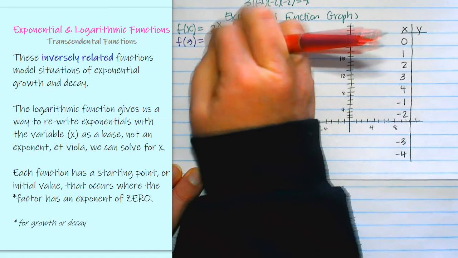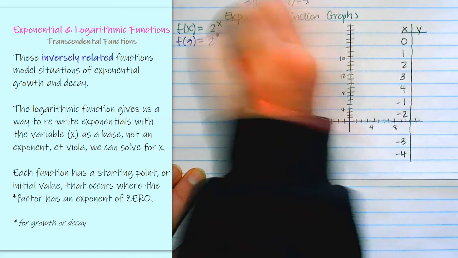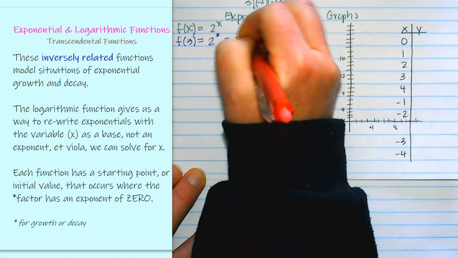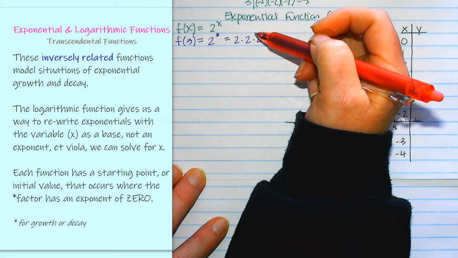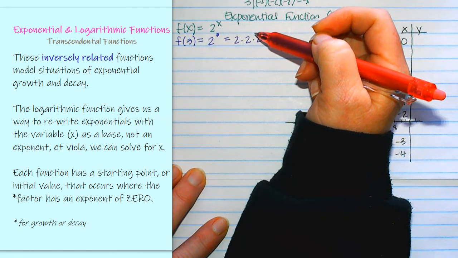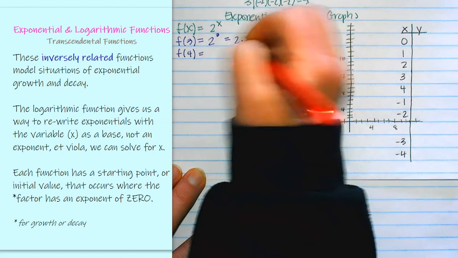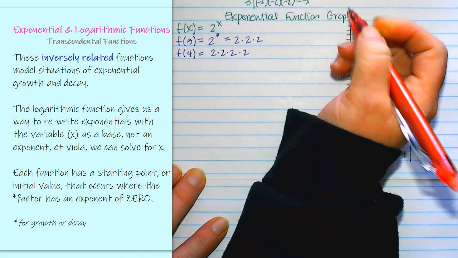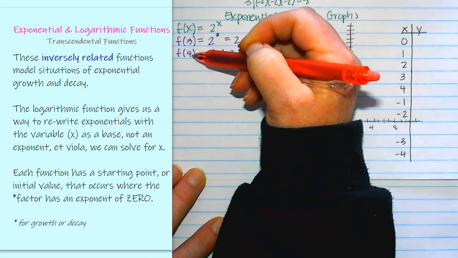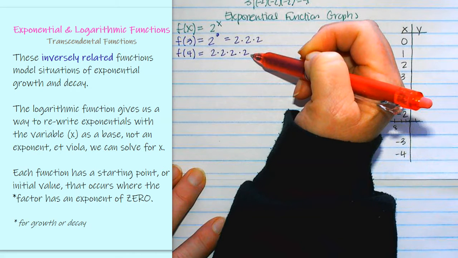Sometimes when I say stuff out loud, I write that down. If the base is still 2, the exponent is now 3, what does that mean? It means 2 times 2 times 2. So I'm going to use this in order to fill out my XY chart. Every time I make a bigger number here, I'm going to have what I had before, 2 times 2 times 2, but now I've got one more. So each time you increase this, you get more numbers down here. That's what makes it an exponential function.